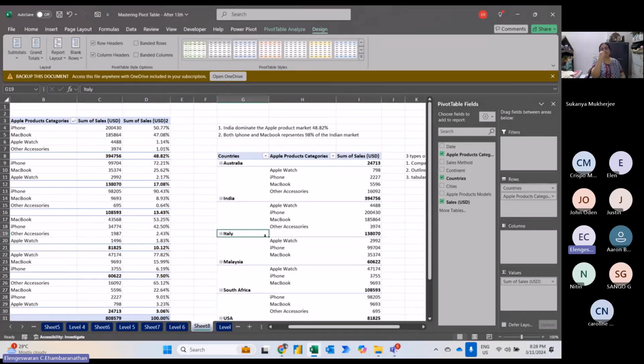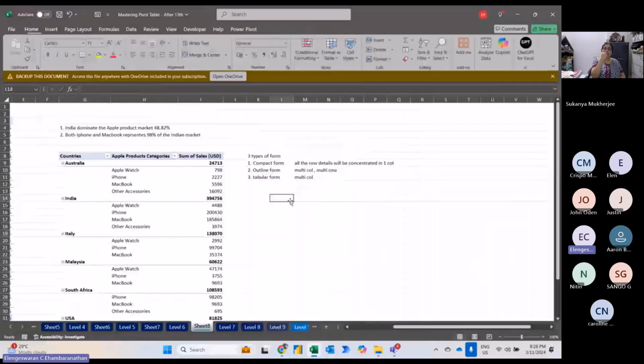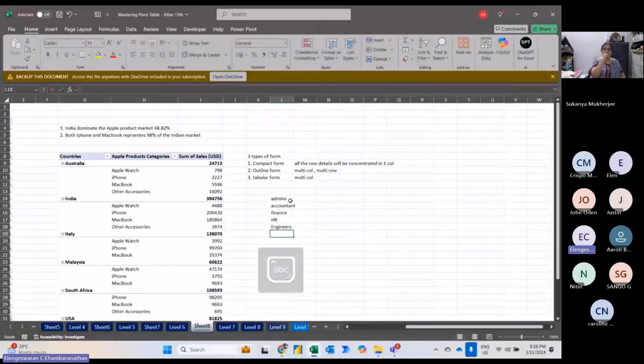Because, who will normally use pivot tables? Normally, employees who work in corporates, such as admins, accountants, finance, human resources, engineers. These are the types of occupation that will normally use Excel, depending sometimes on logistic details, accounting information, head counts, and whatnot. Sometimes they use pivot tables to do analysis and so on. So these are the types of professions that use data in Excel.